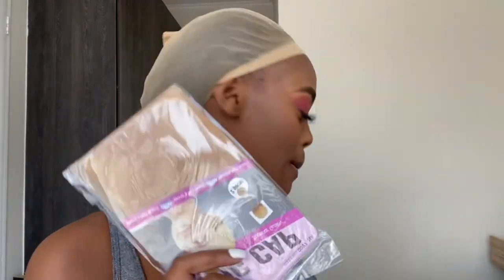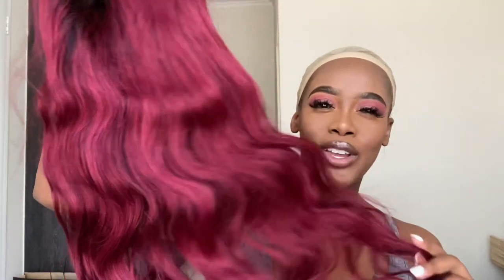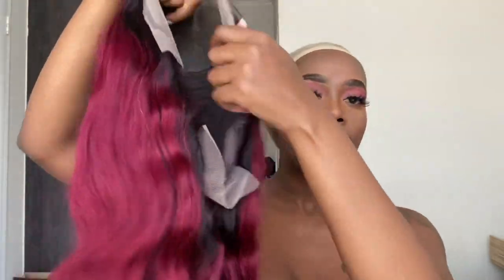The package comes with a wig cap and a cute little headband. So yeah, they sent me a 24-inch, I don't know, this is burgundy, yeah, burgundy, but with black roots. I can't wait to install this. It's a 24-inch body wave, and it just looks like that.